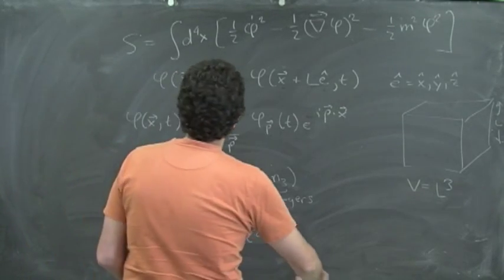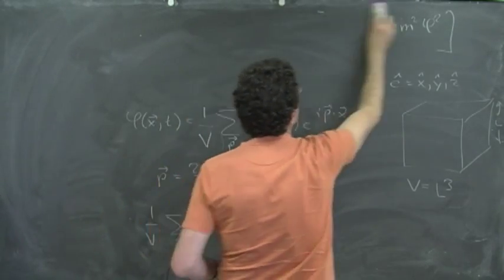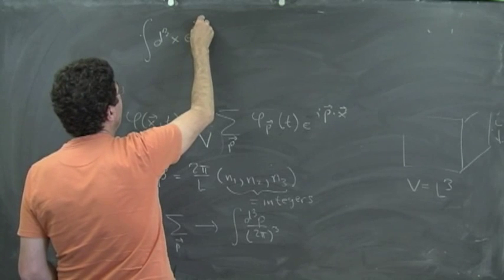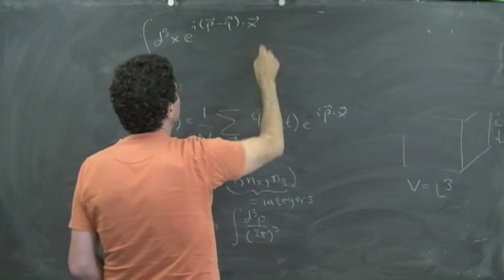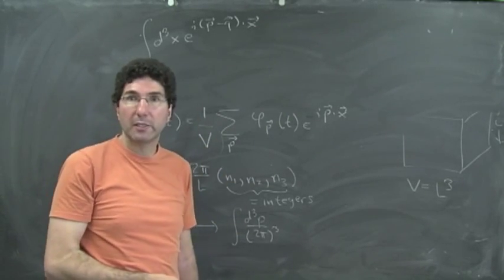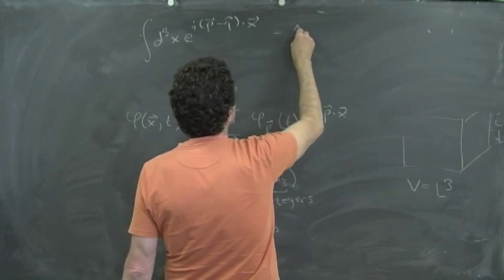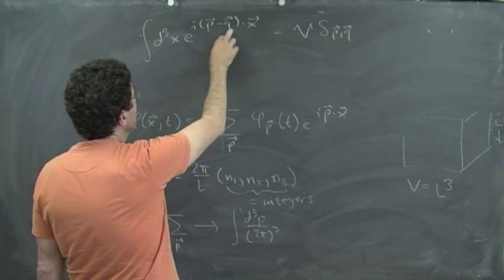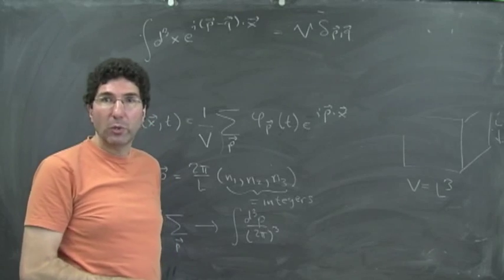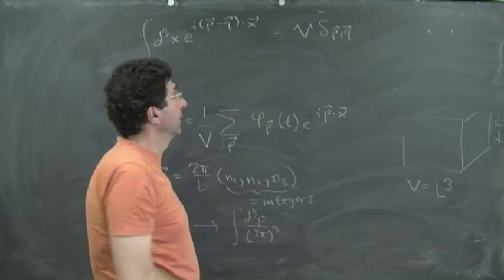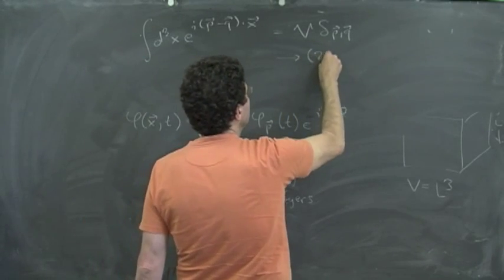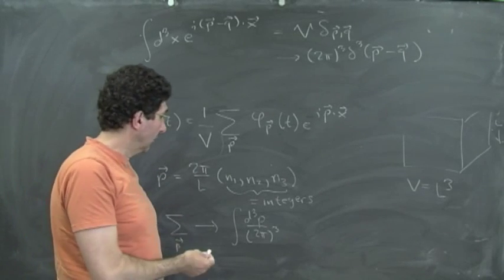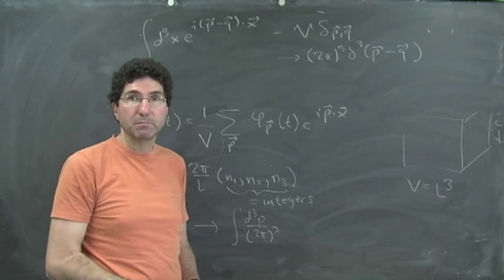Okay, and while we're on the subject of the infinite volume limit, look up here. If I integrate d cubed x e to the i (p minus q) dot x over the whole volume, this becomes just the volume times delta p comma q. You can easily see that. When p and q are not equal to each other, this is 0 because the phases just cancel. When p and q are equal, I'm just getting the volume, right? And we know that in the infinite volume limit, this becomes 2 pi cubed delta cubed (p minus q). Okay? So those formulas are useful because at the end of the day, we're going to be interested in the infinite volume limit. Okay? All right.